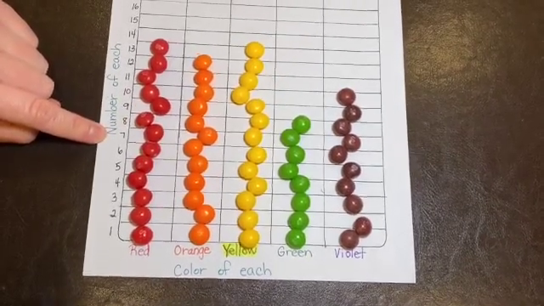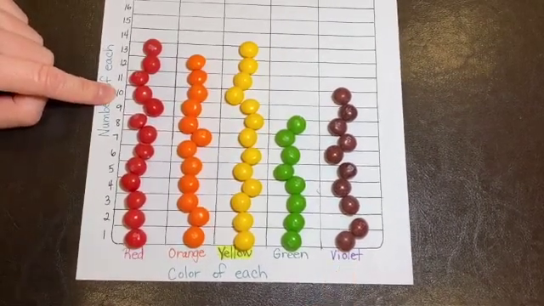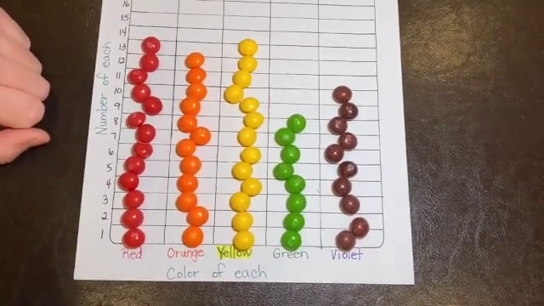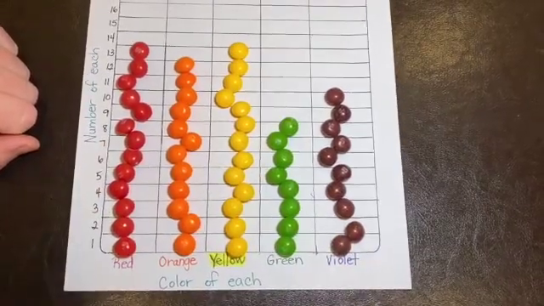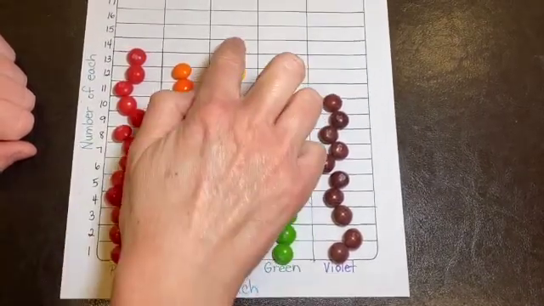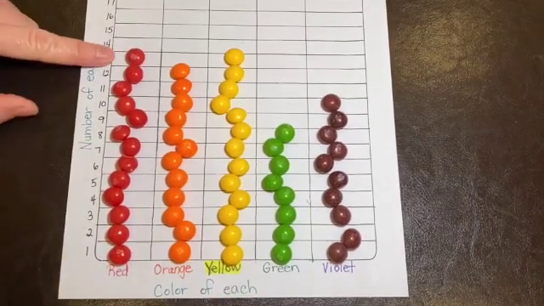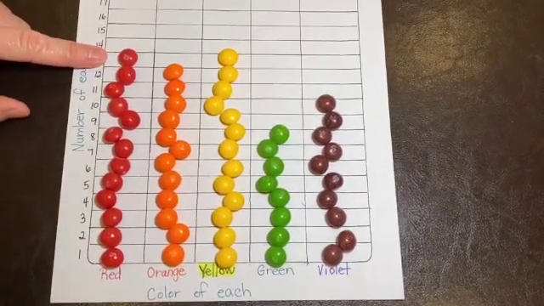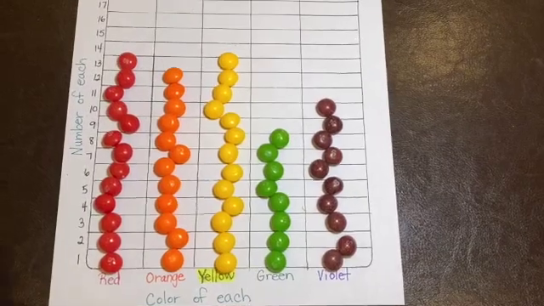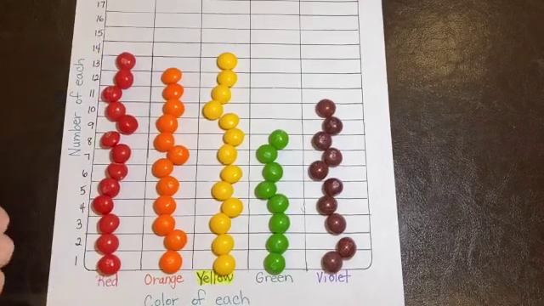What's the next size up, what's the next number up? Which color? Right, the purple, the violet that has ten. Which two have the same amount? Do you see two that have the same amount? Is it green and red? Nope. Is it green and yellow? Nope. Is it orange and yellow? Nope. Look, yellow comes up here, orange is one less. It's red and yellow that's right, they both come up to the number thirteen. Let's see which one has the second most amount, biggest amount, the second largest amount. We said red and yellow have the largest. Which has the second largest, almost as much? That's right the orange.